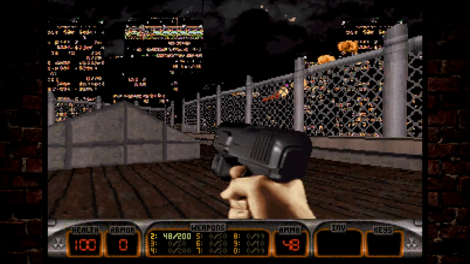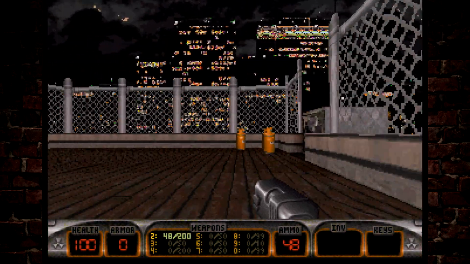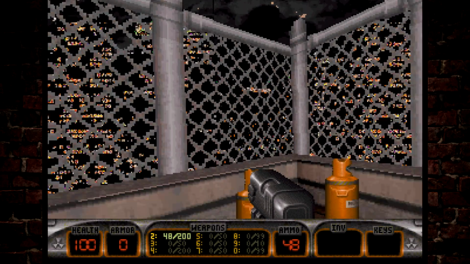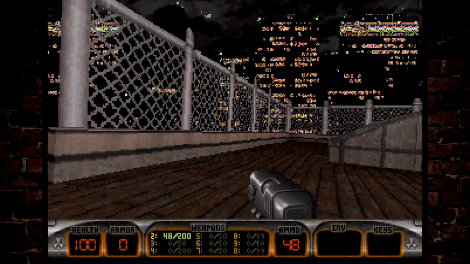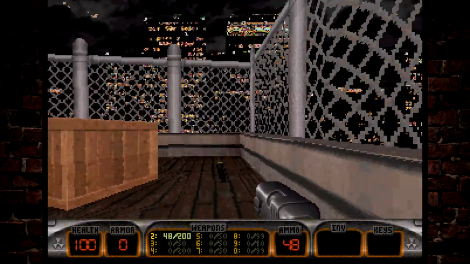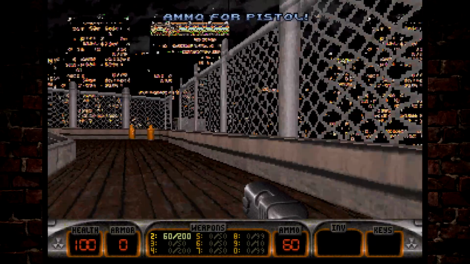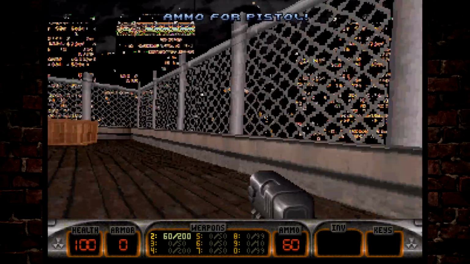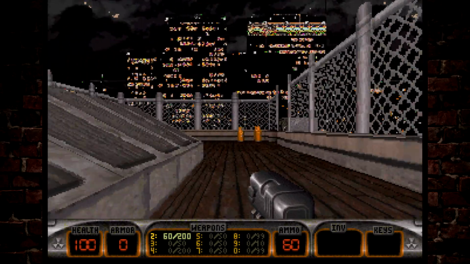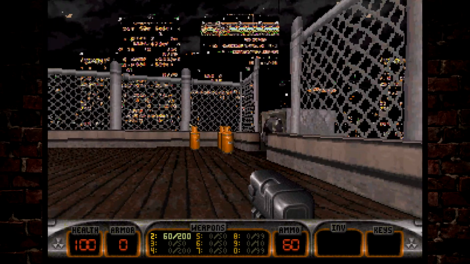Hey and welcome to Duke Nukem 3D on the Sega Saturn. So this version of Duke Nukem was actually released in 1997, and you can see here when we turn side to side it looks like Duke's actually tilting, which is very weird in my opinion. It takes a bit of getting used to for that not to be weird. But there are a fair few changes in these levels and we'll be going through them as we see them.